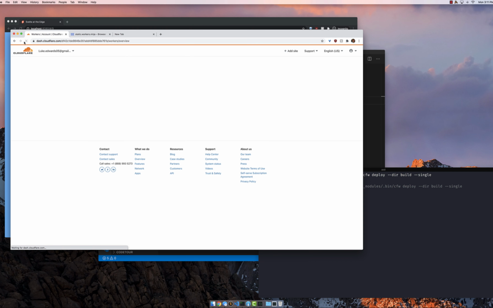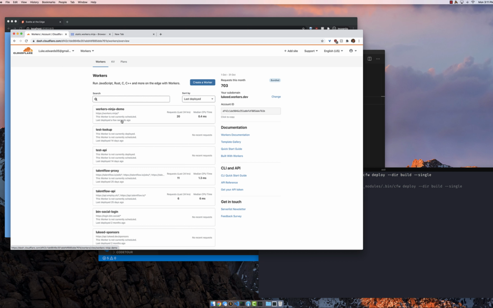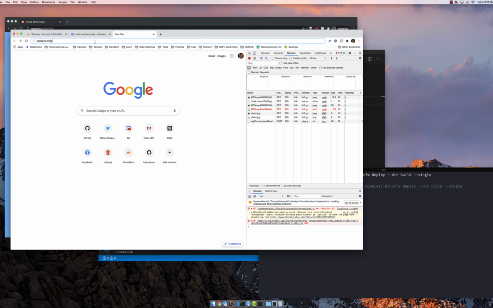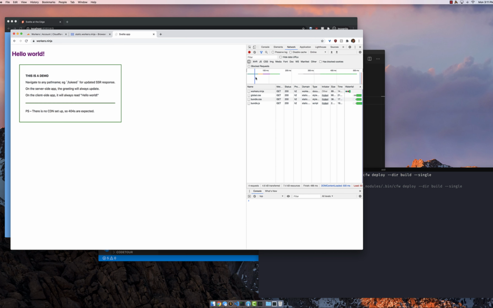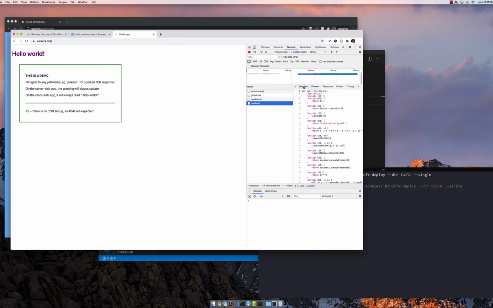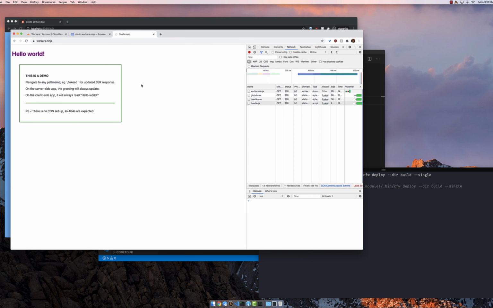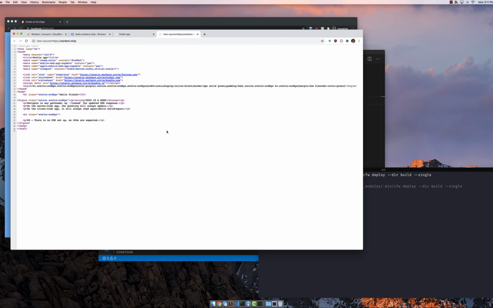Refresh our workers. There's our new worker. And then let's call it. So it lives on workers.ninja. Go ahead and call it. And there we go. It's pulling in, don't know if you can see this, but it's pulling in bundle CSS from our static.workers that has real content, our global CSS, and our bundle JS. So that's all real. Now, the page source says hello friend, which is the default, and this is all SSR.